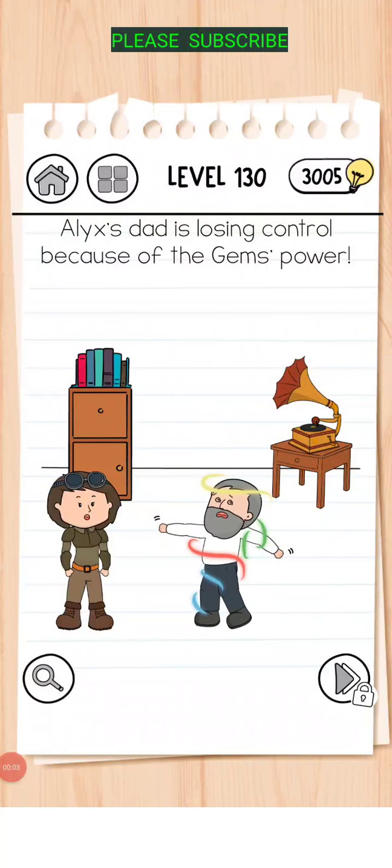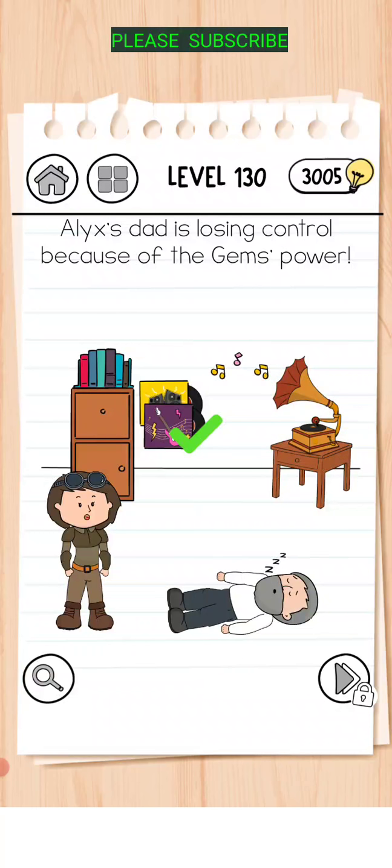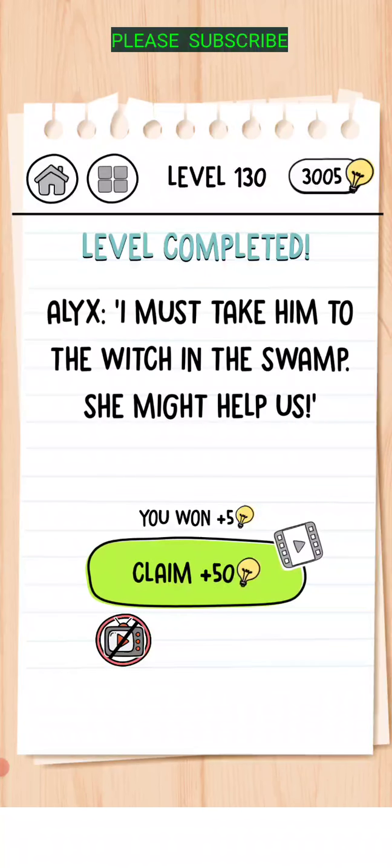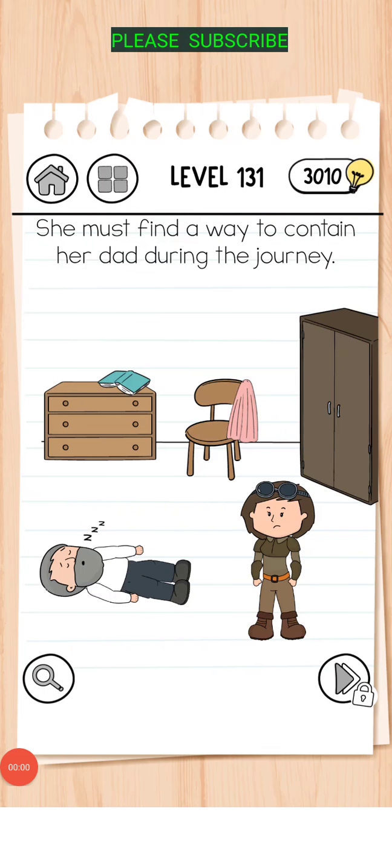Alyx's dad is losing control because of the gem's power. Okay, tap on this bookcase over here and some records come out. And you want the one with the moon on it and drag that over. And it'll play some music. Alyx, I must take him to the witch in the swamp. She might help us. She must find a way to contain her dad during the journey.